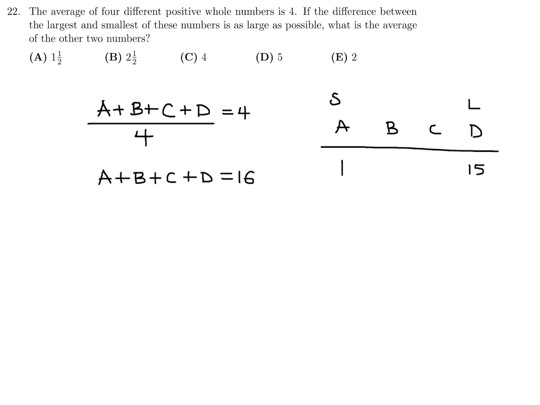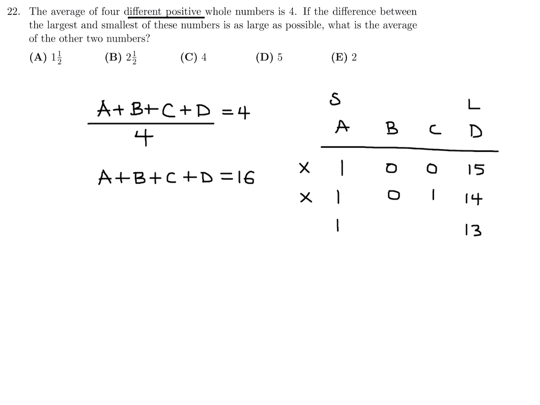1 plus 15 is 16. But B and C would have to be zeros for that to work, and that's not going to fulfill the criteria of the question, because they're 4 different positive whole numbers. So this doesn't work. Okay, no problem. Keep going. Let's try 1 and 14. Well, if it's 14, then the sum of B and C has to be 1. And the only way to do that is 0 and 1. But both of these numbers have to be positive, right? So that can't work. Okay, let's try 13.